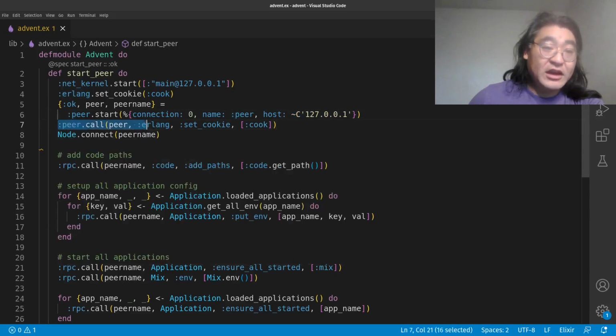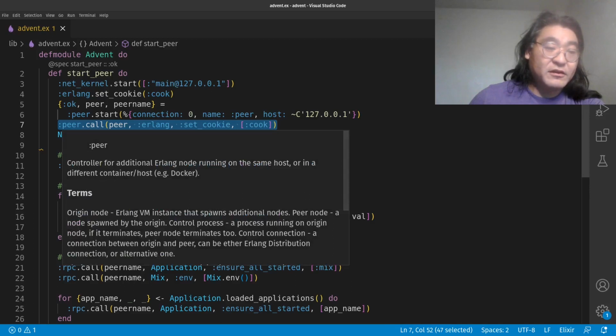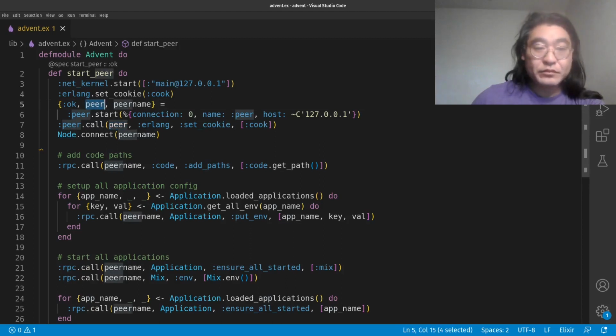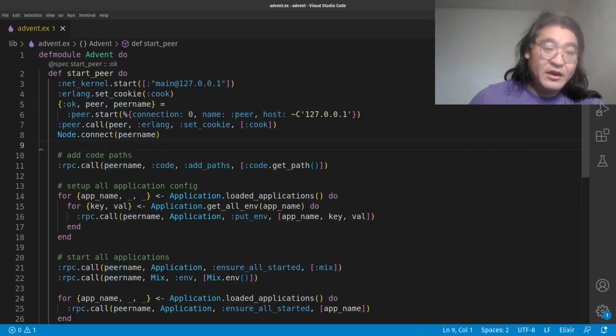Finally, we're going to set the cookie on the remote node. And remember, we still can't connect yet. So we're going to use :peer.call to set that up. And that peer is represented by this peer PID, which is a connection token. And this gen server is managing the connection between this node and the peer node. Finally, we're going to connect the two nodes so that we can stop using peer and use RPC instead. This will establish a connection over Erlang distribution between our peer node and our current node, and we have everything we need to get that to work.